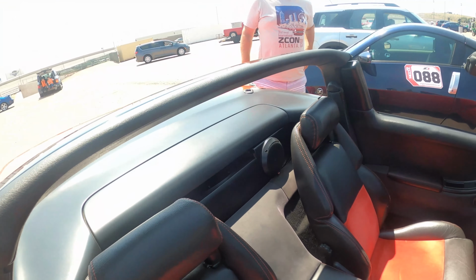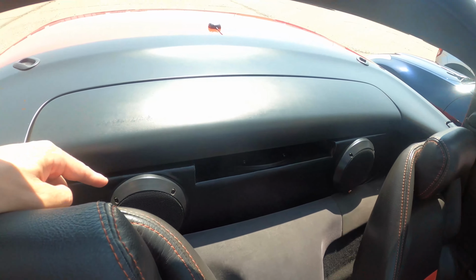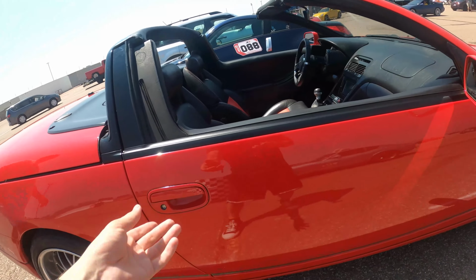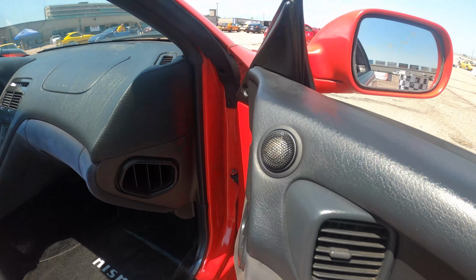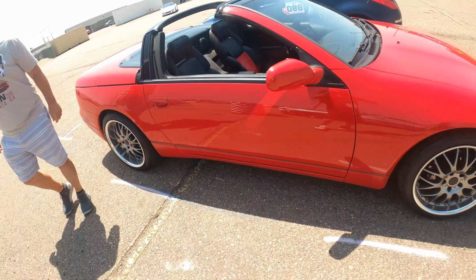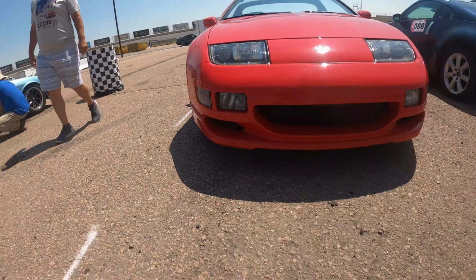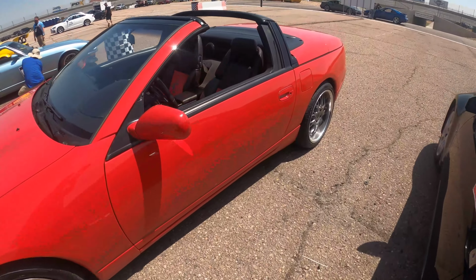What was it you were saying about convertibles? They never came with the speakers, right? No speakers. So he actually went ahead and created this back here. 8-inch, 5 1/4. Sheesh. Oh, you got tweeters in the door too? Yeah. Looks factory, but. Oh, whoa. How did I miss that? That looks OEM. So you guys see how clean this car really is. Cool Nismo decal. J-spec, woo! Smoke signals, woo! This is hot.